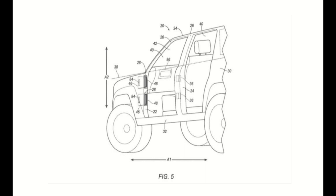Now, these numbers that you see here are the sections that show the multiple telescoping sections. The door panel, according to the patent, as you see, those numbers represent the different sections of the telescoping: the numbers 40, 26, 30, 34, 20, 25, 42, 40. Now, when these deploy, they'll prevent you from coming outside of the vehicle, keeping you inside and safe.